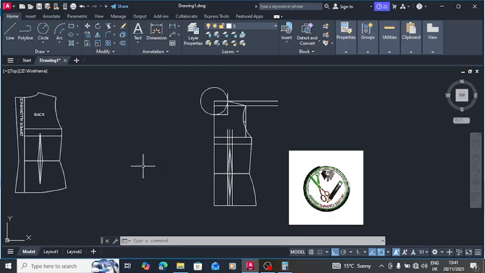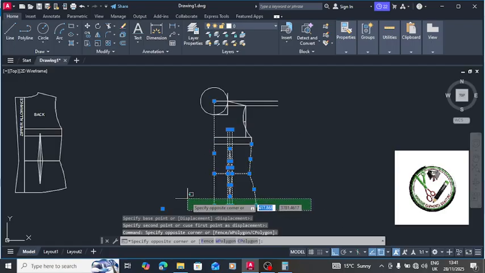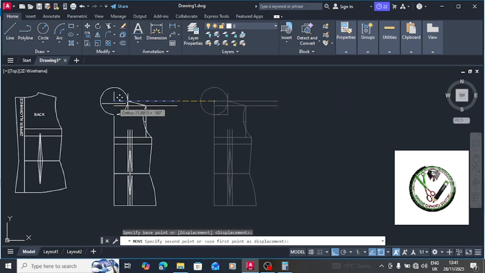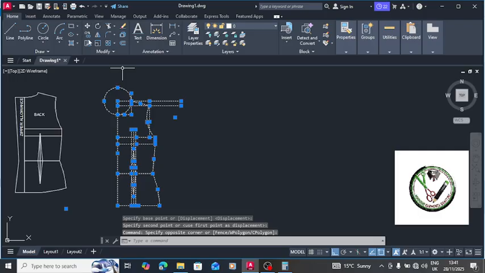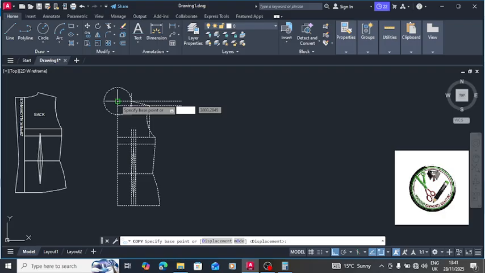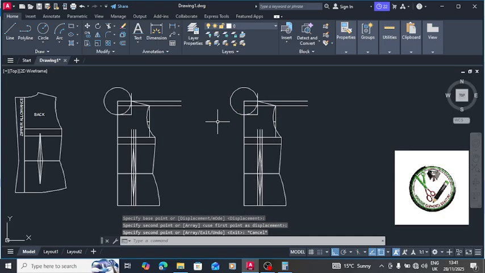And with that, now I can go for this part, which I will now copy. I'll copy this and I'll have it there, then escape.